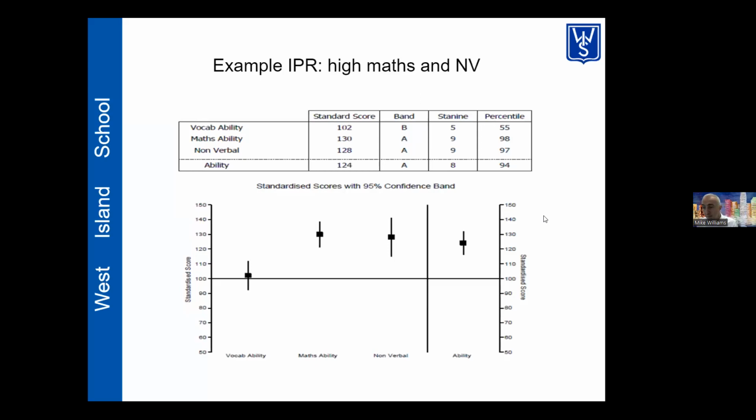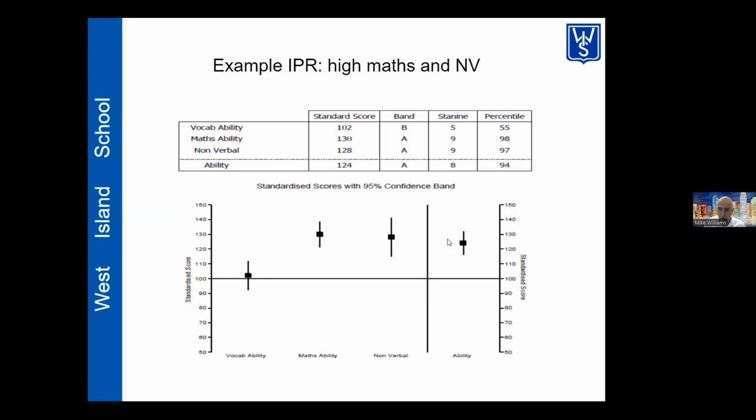It may be a bit more difficult to build up your development potential in that, but the more maths work you do, the more number work you do, the more practicing with maths you do, the better you will get at being fluent with maths. So as I say, this ability grade comes from the vocab and maths.